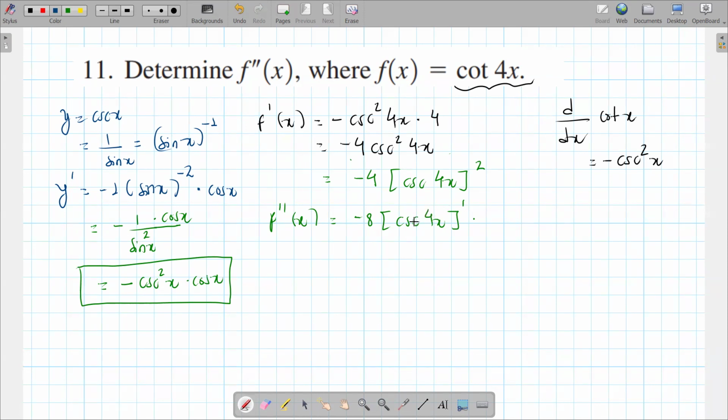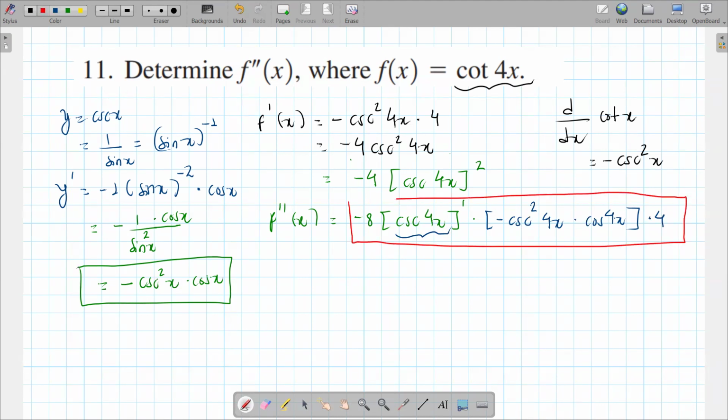So here, the chain rule component, we have to multiply it with the derivative of the bracket, which is going to be negative cosecant squared of the angle times cosine of the angle. So that's the chain rule component for cosecant 4x. And then finally, we have that 4x, we multiply this with a 4. And that's the final answer for this question. Did that make sense? So again, it's not terribly difficult, but a lot of it is just pure algebra, knowing that you can write this in this form.